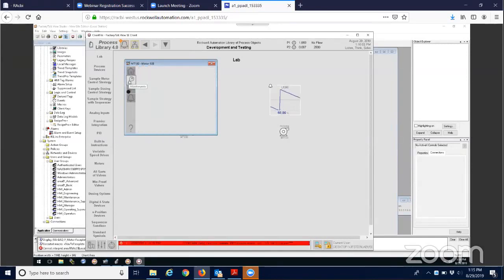The maintenance tab is going to be not an operator, but a maintenance person, probably an engineer. Diagnostics may be relegated to just engineers. Alarms, you may not want the operators to change the alarms, or you may want them to have the ability to do that. There are default settings here, but it's all user configurable, and it's all done through the studio interface.